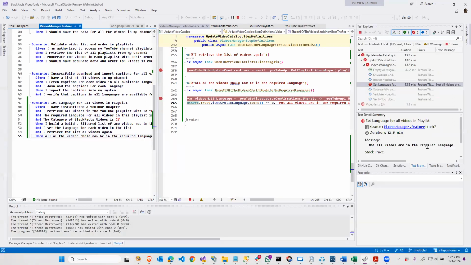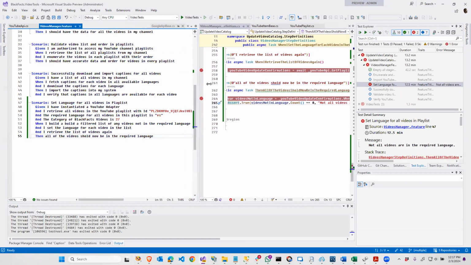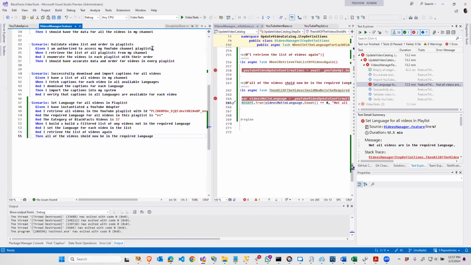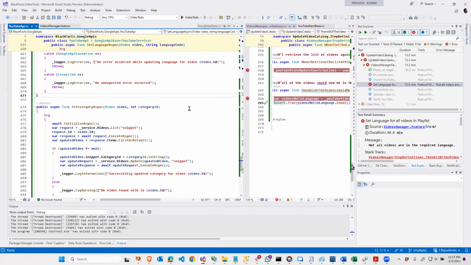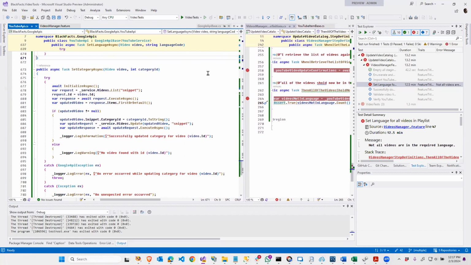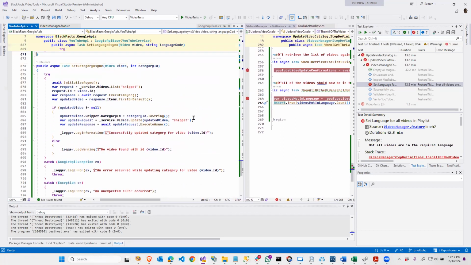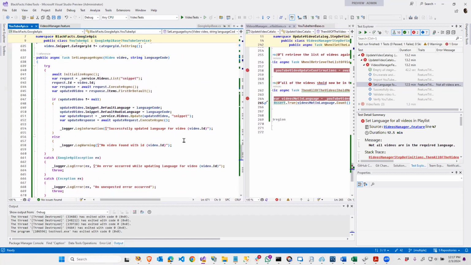So back in my test explorer, you'll see I've got a nasty red X. And so why did it not update my video language, my default language? Because I thought that's what I told it to do.